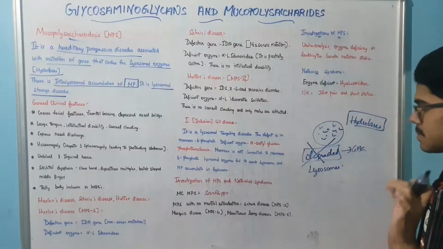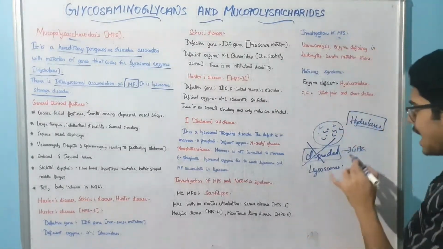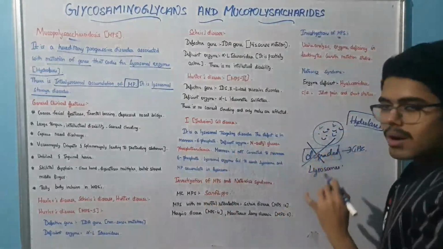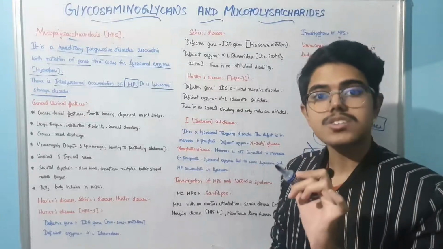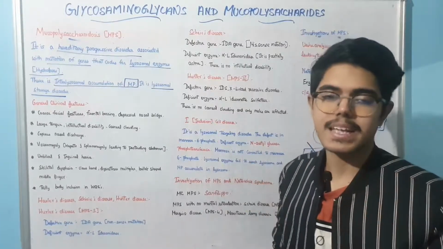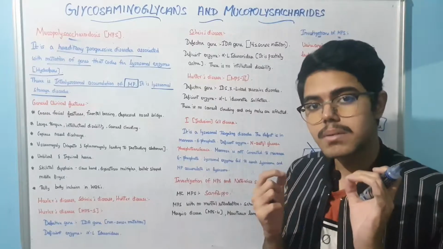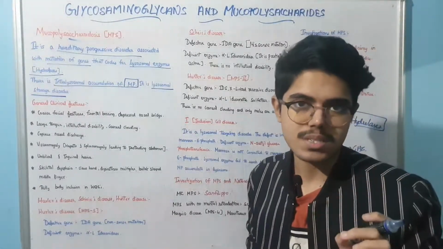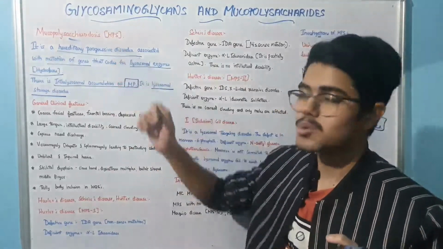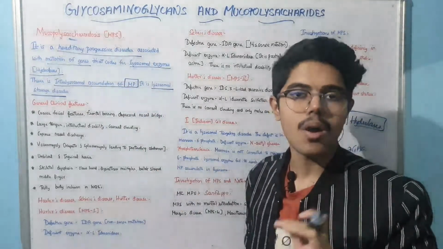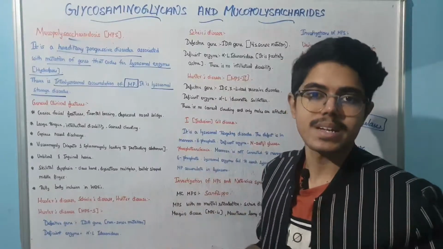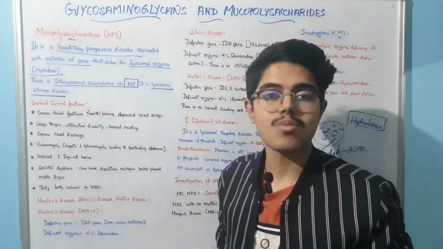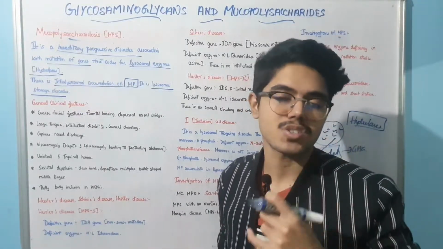Okay, so I'll just repeat again. Very simple. We have the hydrolase to degrade our mucopolysaccharides. When this degradation is defective and not taking place, then our mucopolysaccharides will be accumulating in the lysosomes. If that accumulates, that is called mucopolysaccharidosis. Very simple. Now, if these mucopolysaccharides accumulate, then what are the features present in the patients that we are going to see?